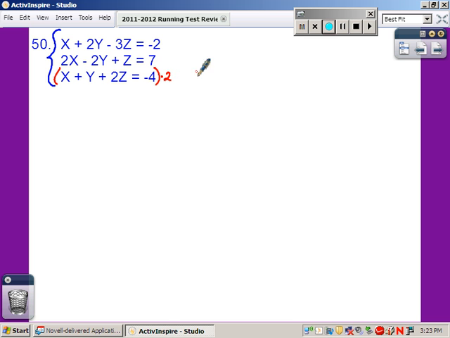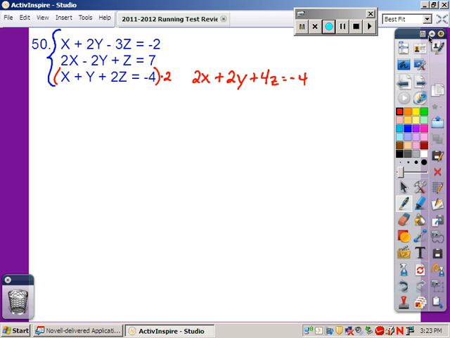So my new equation here will be 2x plus 2y, you really need to take your time with these, plus 4z equals -4. And then I'm going to use the 2 other equations that I have above it. So in this case, I'm just going to rewrite them. And a lot of people don't like to do all this work of rewriting it. It must be awful. But it's pretty necessary here to keep this stuff straight, I think. So I'm just rewriting those other 2 that I already have.